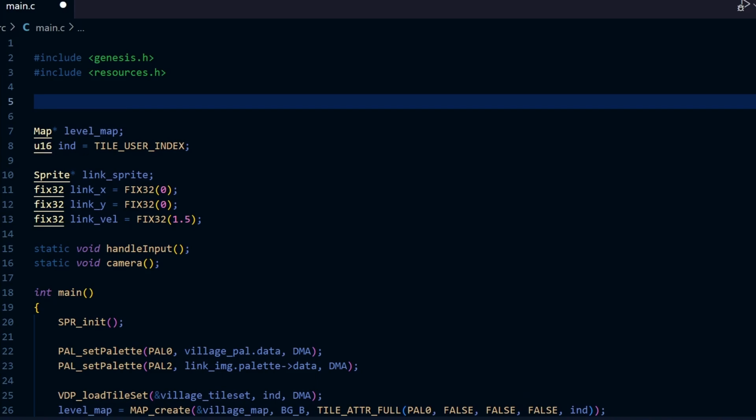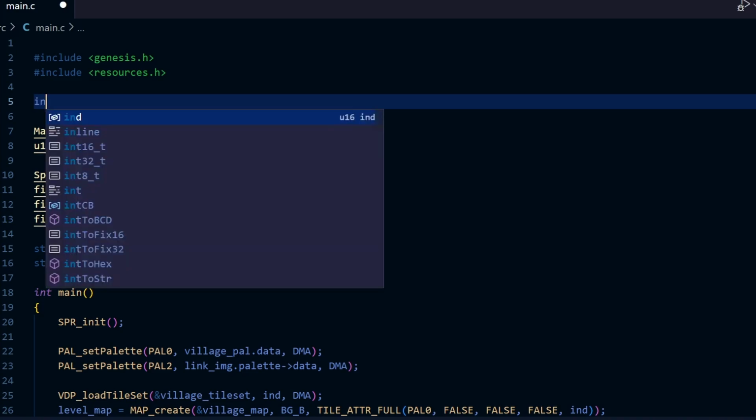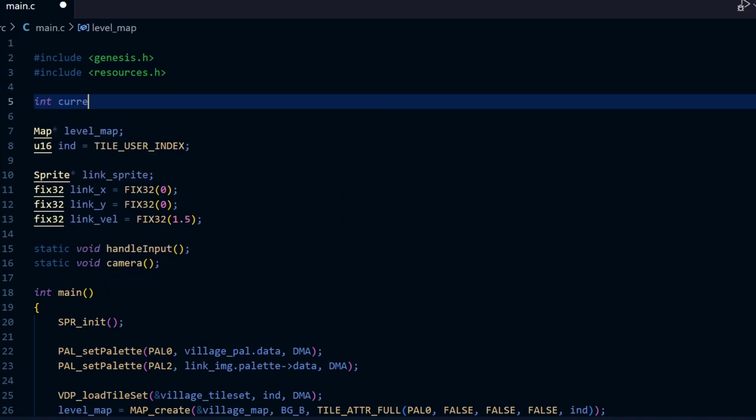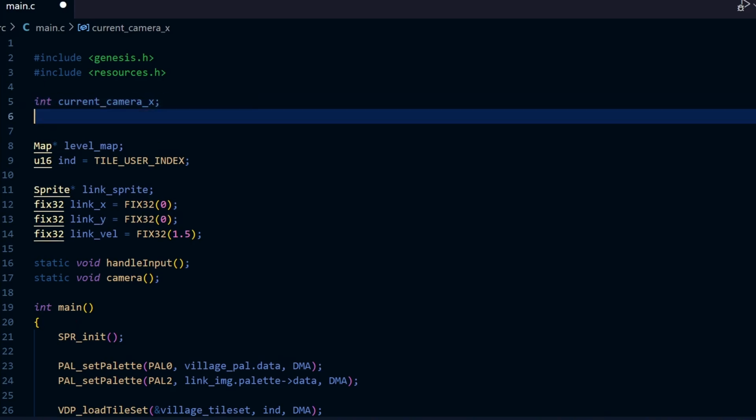Let's start at the very top of main.c, and let's create those variables so we can keep track of the position of the camera. So I'm going to type int, and then we're going to call it whatever you like. I'm going to use very descriptive variable names here. You don't need to make them as long as I'm going to make them, but I just want to make the whole process absolutely clear. We're not going to assign anything. We could make it equal to 0, but actually we don't have to assign a value right now. We can just create the variable and do a semicolon, and we're going to do the same with y. So we have current camera X and current camera Y.